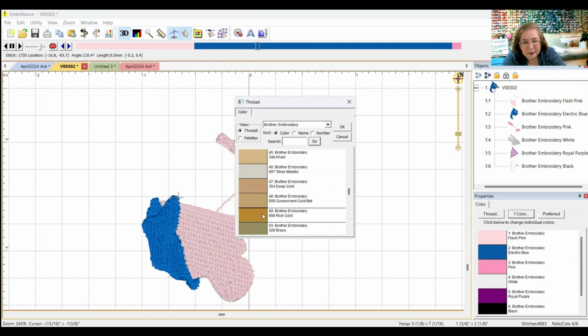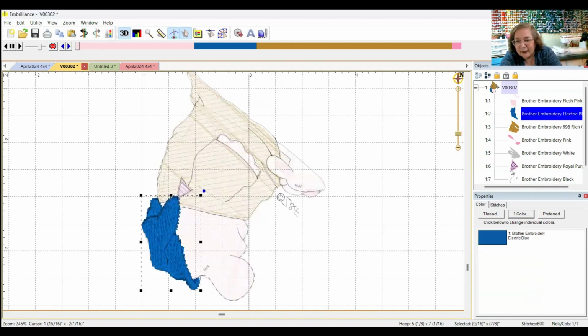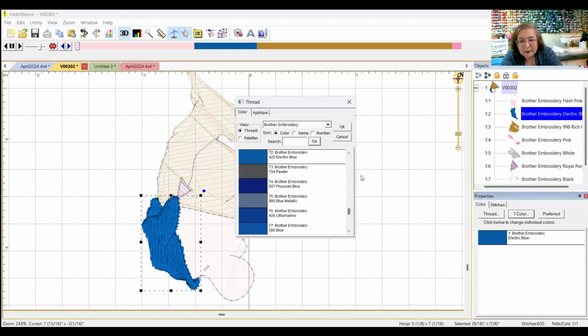I'll make it brown. Okay. And see, now what comes after is now a different color. And I could change it if I didn't like the color. Say I wanted the hat to be red. I click on that, hit color, and hit the color bar. And I can tell it what color I want. See, if I want it red, here's red. Now he's got a red hat.